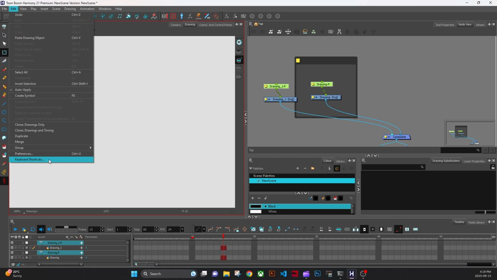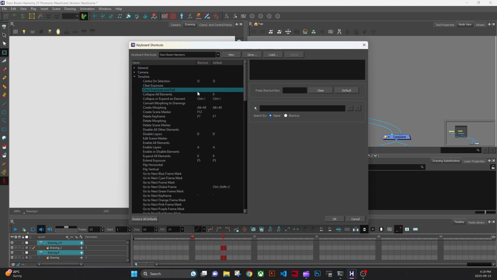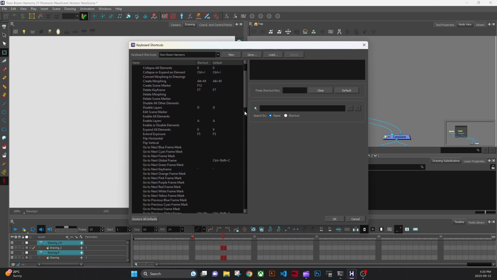So really, if you're in here in edit keyboard shortcuts, you could find any number of tools that you would have in here. So if I'm in the timeline and I want to specifically see stuff for the timeline, I can go in there and see all of the ones that have hotkeys, and what their default hotkeys are. So you'll see center on selection is O for timeline and node view, which is nice. That's kind of why I have the backdrop and the scene marker as F12, because I know it'll basically create some kind of marker in either of them for me.